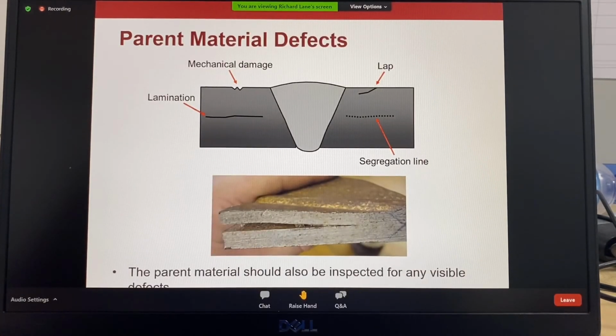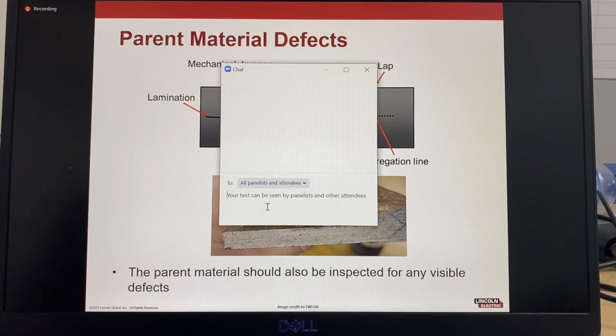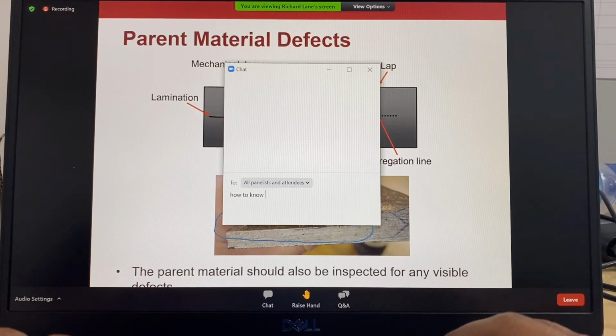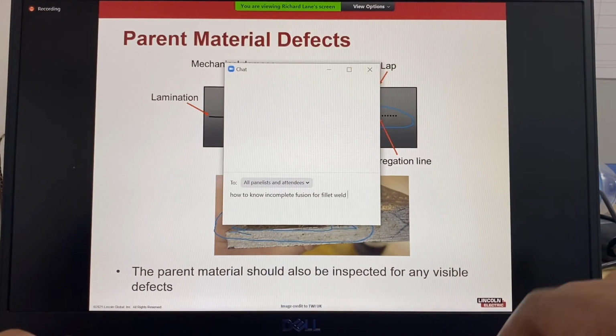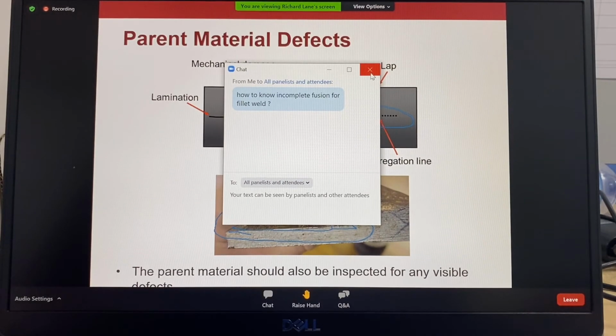And then this one is actually a defect of the material. So this is what they call a lamination. This usually happens during the hot rolling process. As the materials are rolled, you'll get a buildup of impurities, so you could have a segregation line. If you have a complete lamination, then you can see how this is opened. So the parent material should be inspected for any visible defects, and sometimes that's why they specify the through thickness testing or the Z testing of materials to make sure there's no laminations.